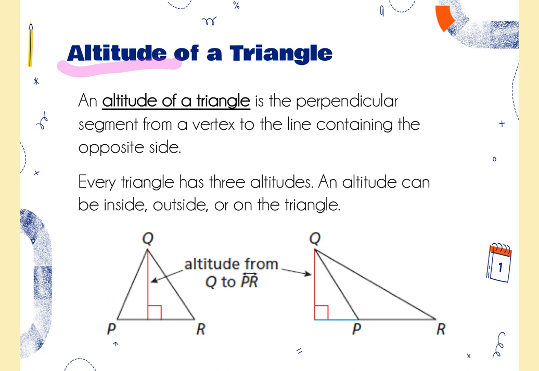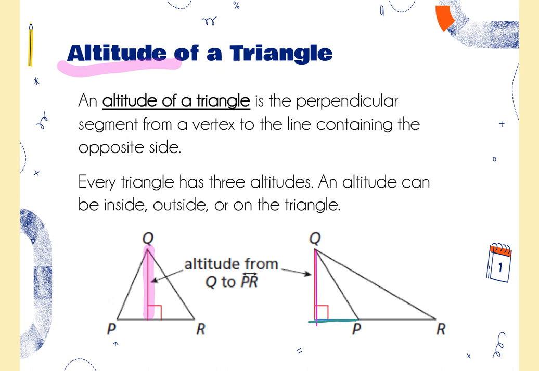In an acute triangle like the one on the left, the altitude goes from the vertex and it's perpendicular to the other side. But in an obtuse triangle, if I tried to go from the vertex, let's say I try to go from Q to the opposite side and I try to stay inside that triangle, nowhere am I going to get that right angle. I have to swing this outside the triangle and I'd have to extend the side of the triangle out in order to obtain that right angle.